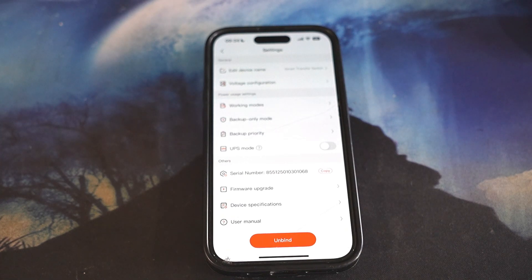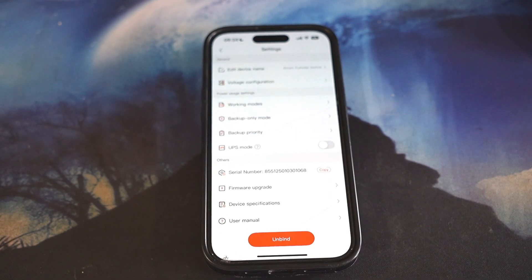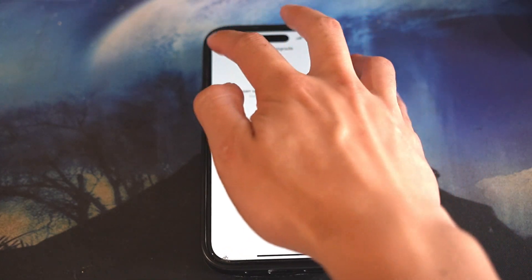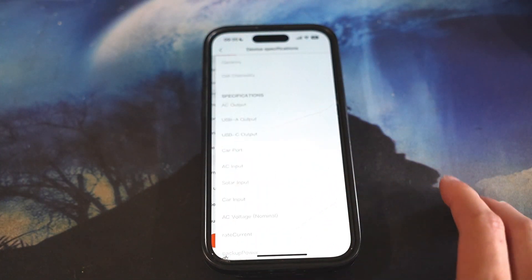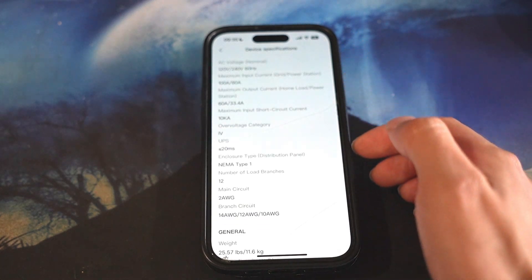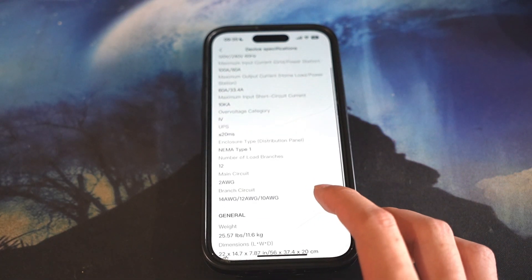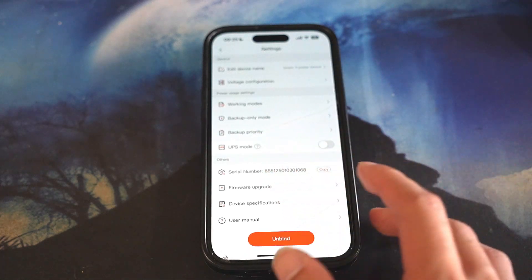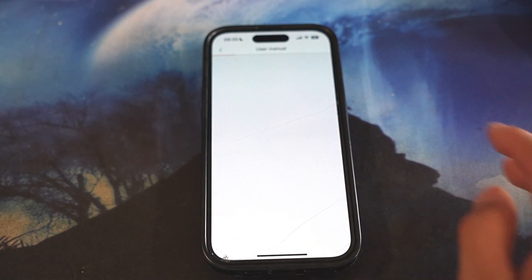The battery should automatically transfer over and should not affect your computer devices. But if you have a super sensitive device, enable UPS mode if you're fine with the battery draining about 5 to 10%. If you go to your main battery and set it to 0 milliseconds, I've heard it can sometimes take up to 50% of your battery because it's monitoring the grid voltage every single day. Below that is firmware upgrade, device specifications, branch circuits, and the user manual.